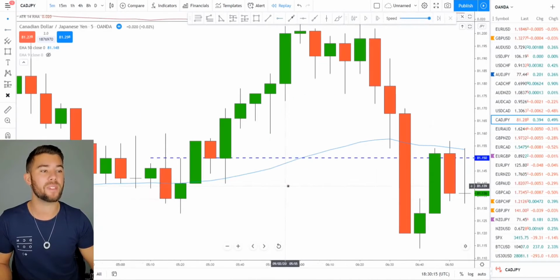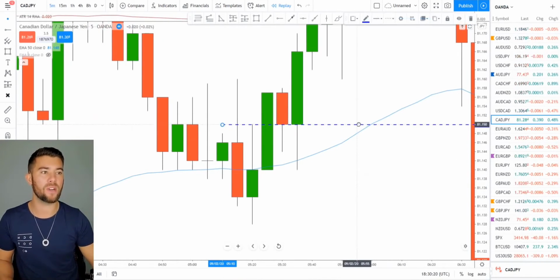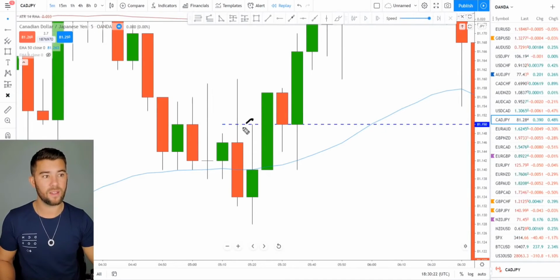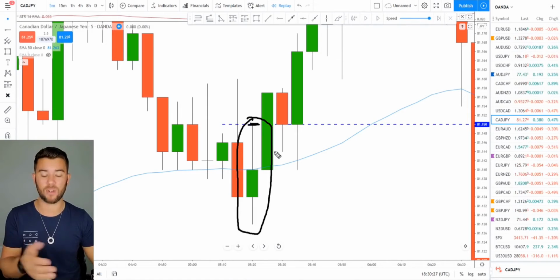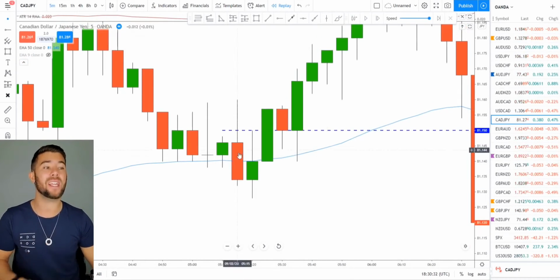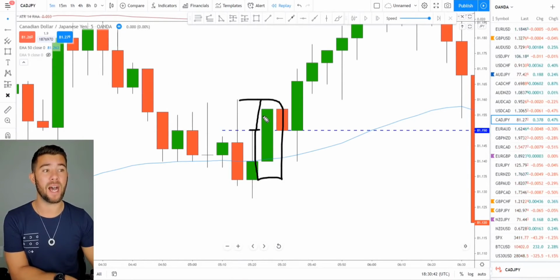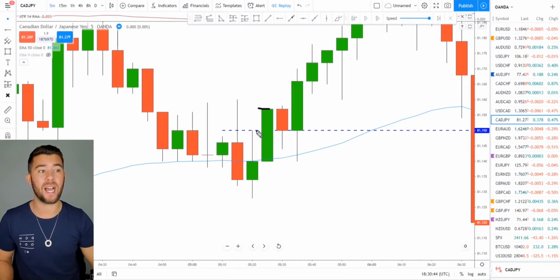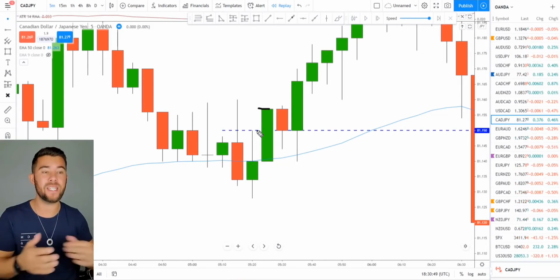The CAH, simply put, stands for a close above the high of the previous candle. So here you can see our previous green candle. It's the one with the blue line at the high of that candle. The high of this wick is the high of the candle, right? What I need to see for an accurate and valid CAH pattern is a close above that high directly after it. So I need to see that high created. I need that next candle to be higher, the close of it to be higher than the high of the previous candle. That is a close above high candle, or a CAH candle.